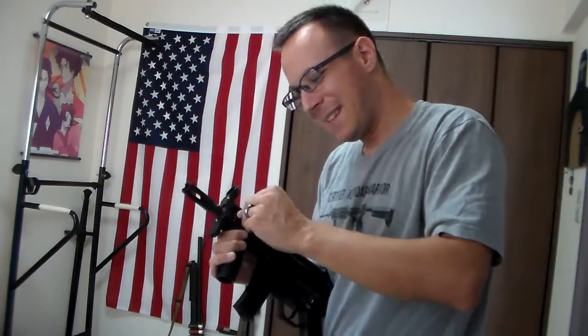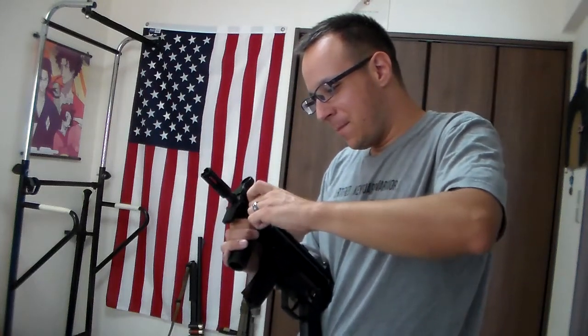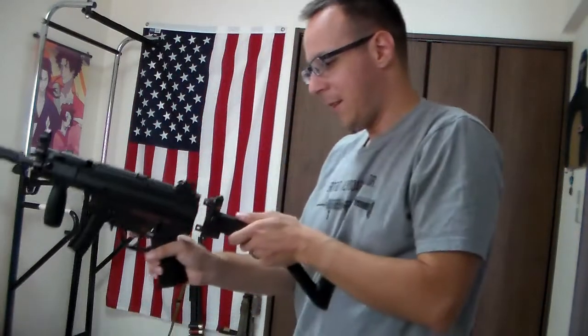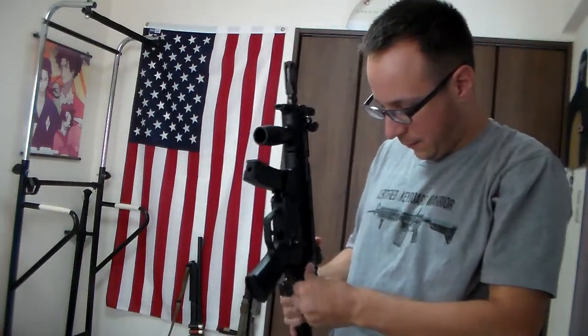I saw one guy, he bought an MP5K like this, and he put this massively long inner barrel in it, so, again, why get a subgun if you're going to have a barrel like this long? Massive suppressor over the top of it. And, yeah, there's really no point in it being a subgun at that point anymore now, is there? I mean, kind of cool, but to each their own, I guess.